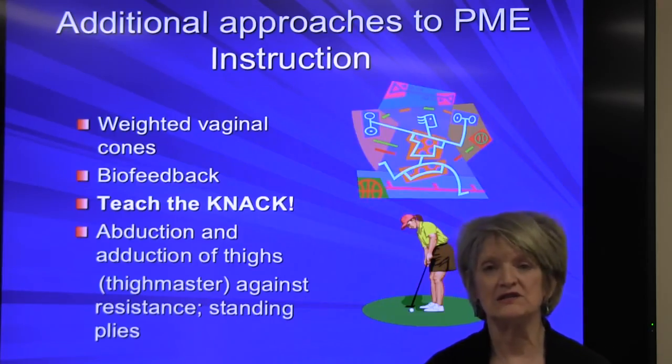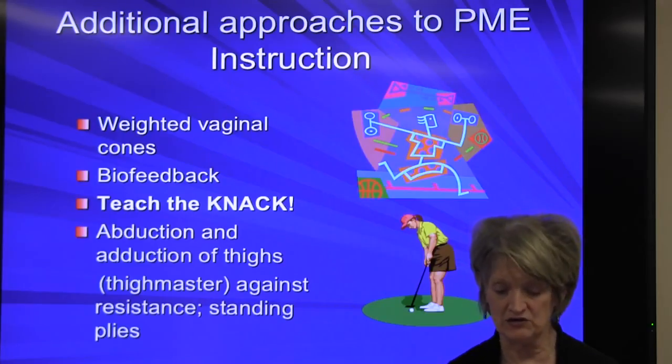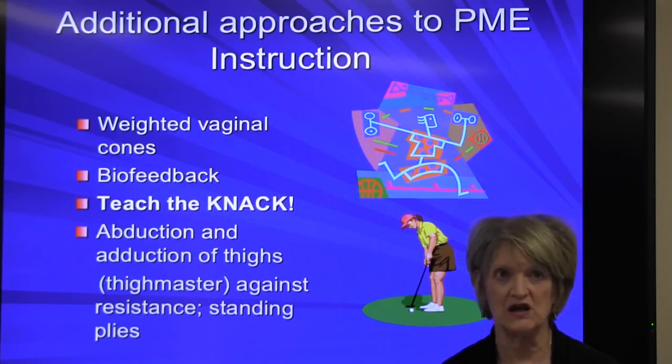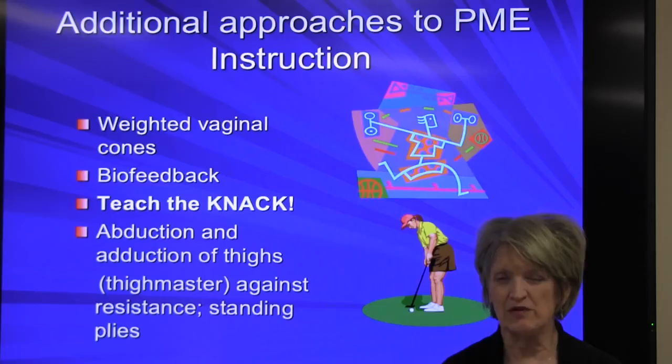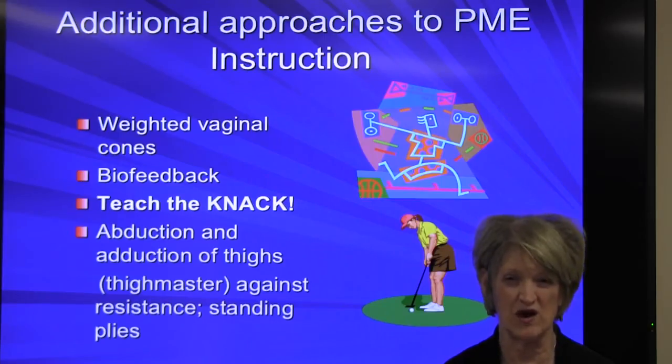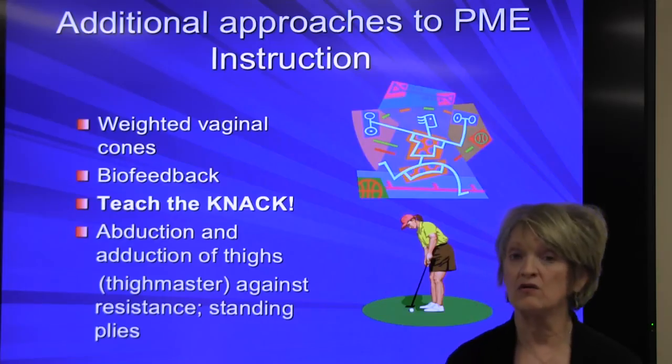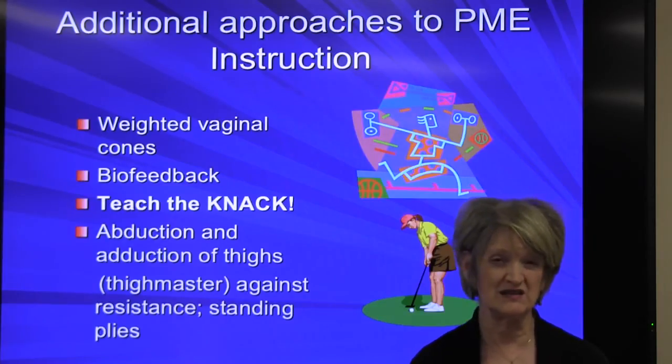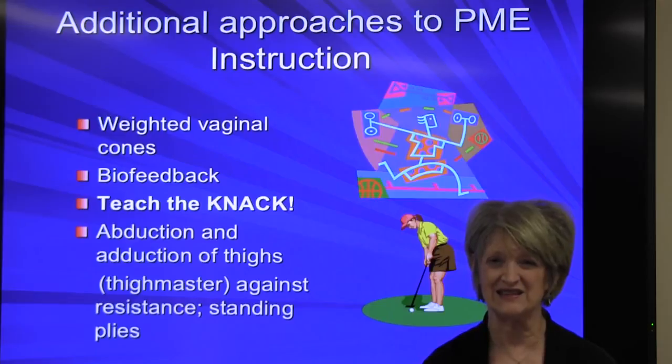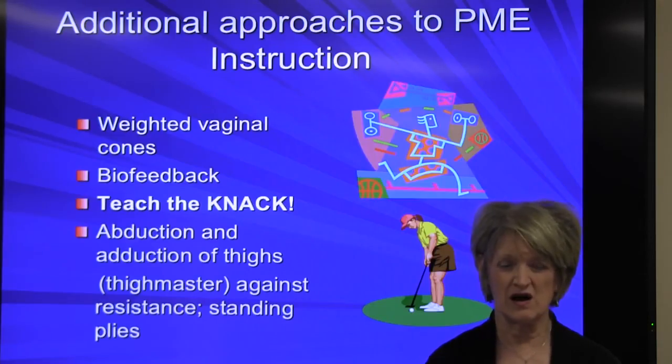Now, some additional things that have been used and are being used for pelvic muscle exercise instruction. There are some weighted vaginal cones that are available. They help by providing sensory biofeedback. So you put one into the vaginal vault, the heaviest one that you can hold. And for most women beginning a pelvic muscle exercise program, it's usually weight number 1. Now, you would not introduce these until your patient has at least a 2 to 3 level on the scale of 0 to 5.